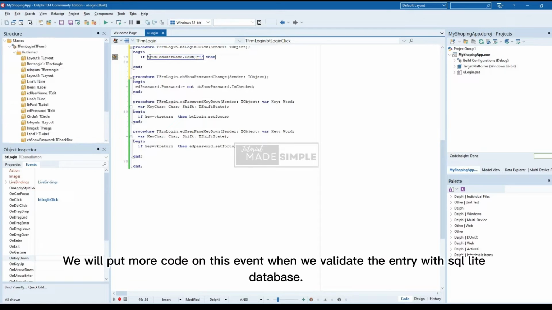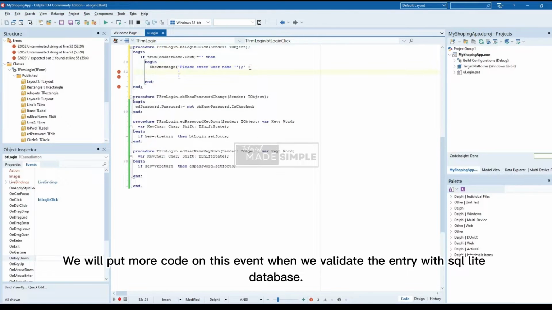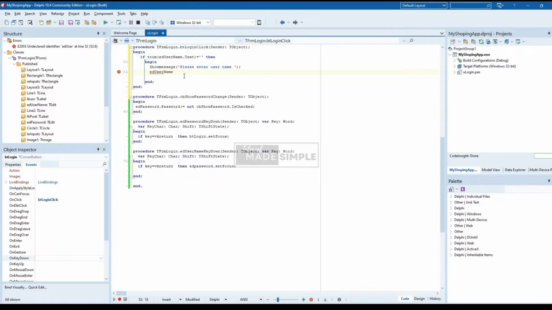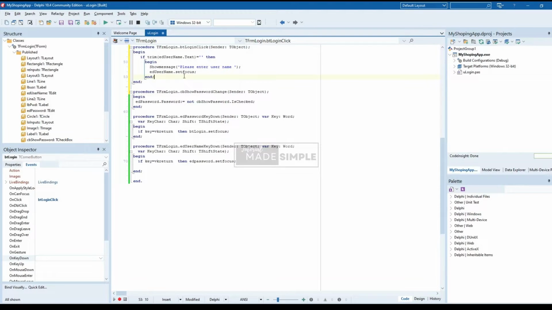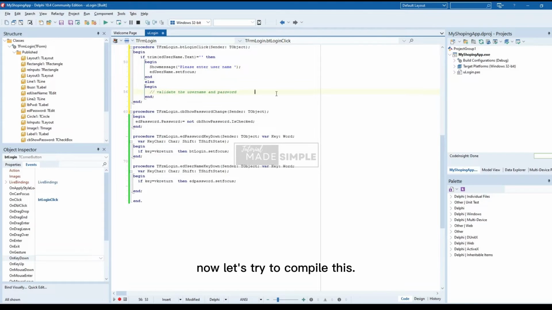We will put more code on this event when we validate the entry with SQLite database. Now, let's try to compile this.